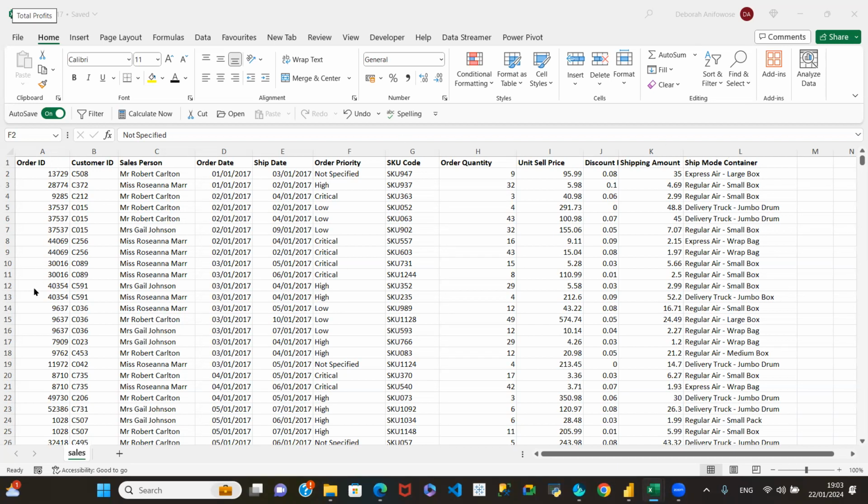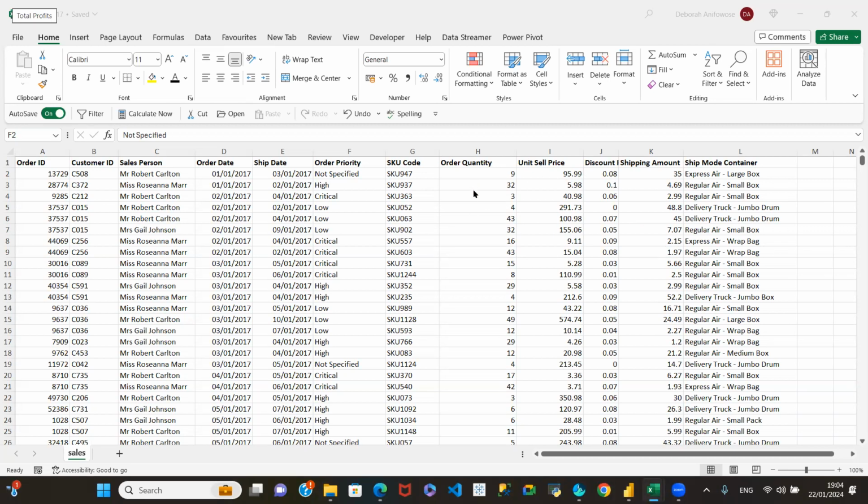So we can see orders were created or placed by some customers, and some salespersons sold those orders to them. We can see the dates of 2017 mostly at the moment, ship dates being there as well, the priority of each order, the ship mode is included.